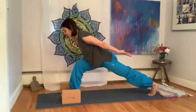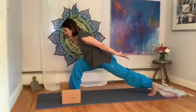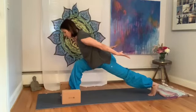from the ears. So left leg is straight, right leg, we're building a lot of strength here around the right hip and around your right knee. So supporting the knee is important to have those muscles be strong, because the knee is another area of the body that starts to feel some pain as we get a little bit older. So let's strengthen the muscles there.